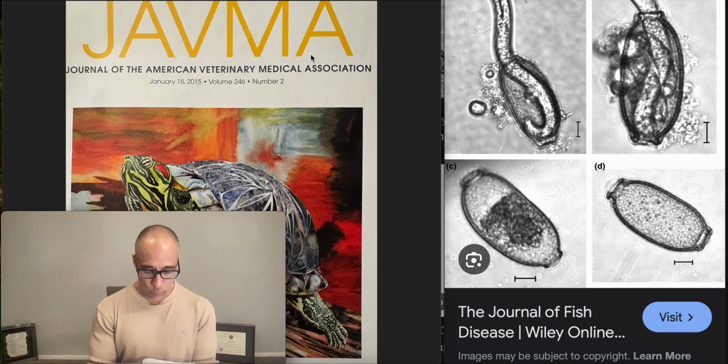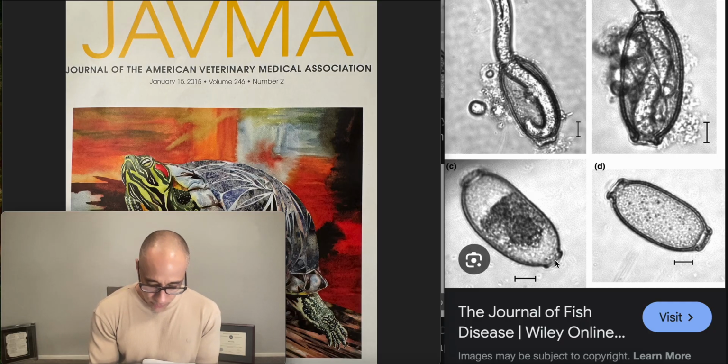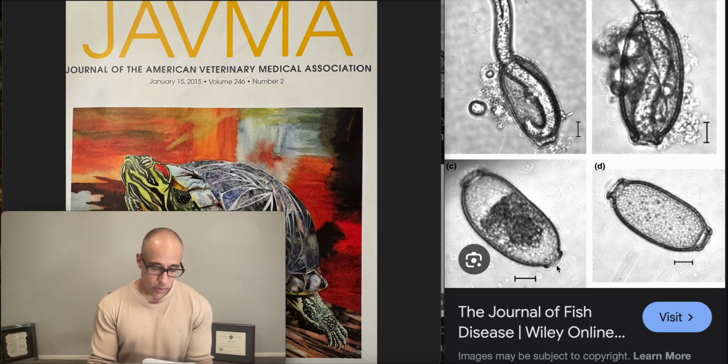Morphologic features were consistent with Pseudocapillaria tomentosa, which is an infection. This is the organism here. It has these two ends to it, I guess. These two ends make it characteristic of this parasite, including an alternating amphophilic to basophilic periesophageal schizosome in females, hypodermal bacillary bands, and rarely in gravid females, intrauterine larvated eggs that were barrel or lemon-shaped with symmetric bipolar plugs. That's what those are, bipolar plugs right there. Eggs were approximately 40 to 60 micrometers in length.